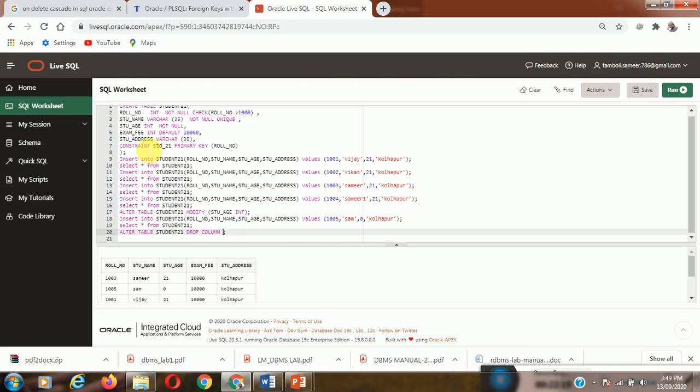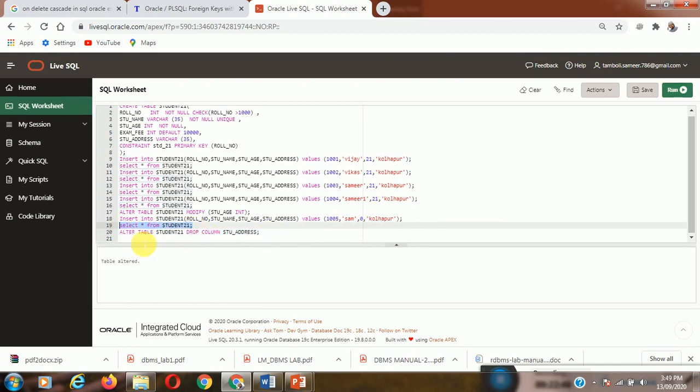If I want to delete student address, the last column of your table, I can copy the name of that column and paste it in front of the column name. The command is ALTER TABLE student21 DROP COLUMN student address. So it will drop the column. You can run the query. The table is altered. How to check whether the column is dropped or not?